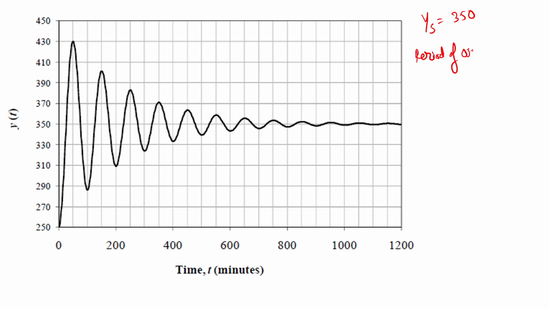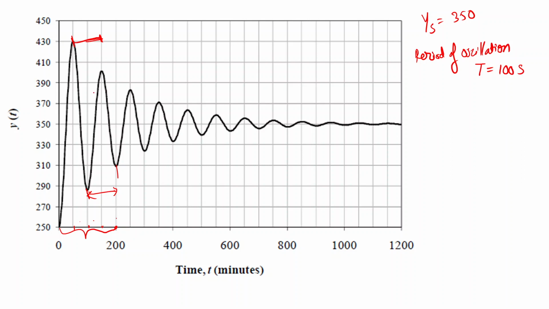Period of oscillation. So that is the time taken by the system to reach two successive higher peaks or lower peaks. So basically, time taken by the system to achieve either this or this. So both of that will be same. So this entire time duration is 200 seconds, which is divided into 4 intervals. So it will be basically 50, 50, 50, 50. So from this plot, the time period of oscillation, let's call it T, is equal to 200 by 2, that is 100 seconds.